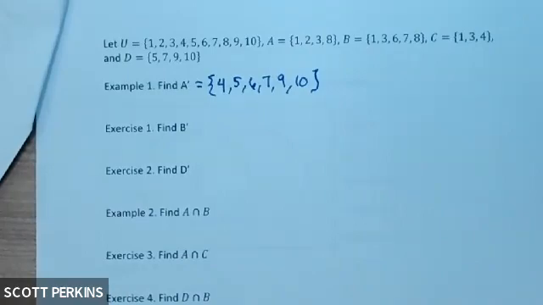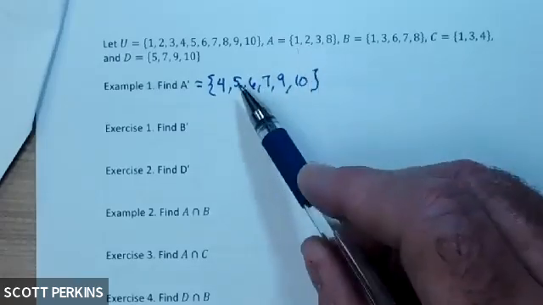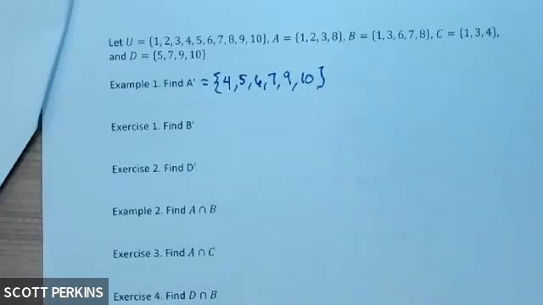A nice way to check yourself with the complement is when you smush the set A and its complement back together, they should add up to the universe. So between A and its complement, you should have everything in the universe. 1, 2, 3, 4, 5, 6, 7, 8, 9, 10. That's the whole universe. We are good. You with me? You see how we got the complement out of that? Awesome. You're doing fantastic then. I really appreciate it. If you would please, exercise 1 says do the same thing with set B. Find the complement of B.